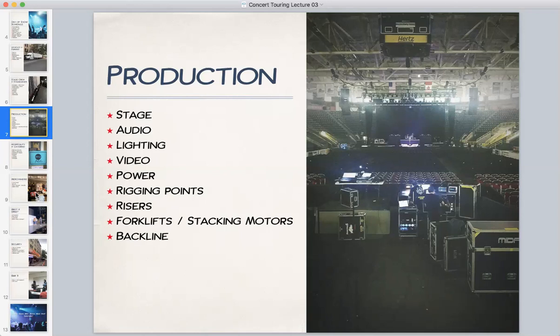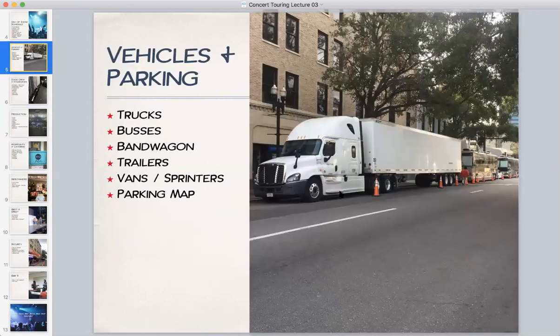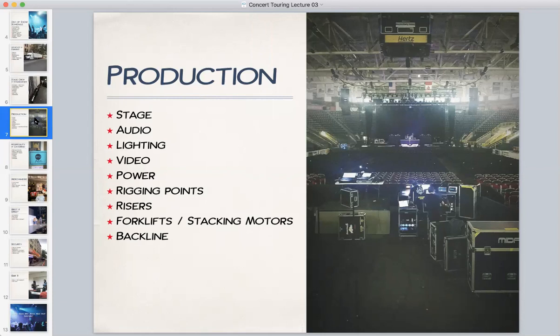Stacking motors is something you can get away with sometimes. So let's say you have a loading dock, and so like the picture I showed you earlier, this truck is obviously not parked at a loading dock; it's parked on the street. So if you have heavy cases on that truck that are stacked on top of each other, you're going to need a forklift. If you have a loading dock where you can just roll it right onto the dock, then sometimes you can get away with what's called stacking motors, and that is basically just picture a couple of motors that are hung on the ceiling, and there are really thick and wide ropes hanging off these motors, and then you just wrap those around the cases.